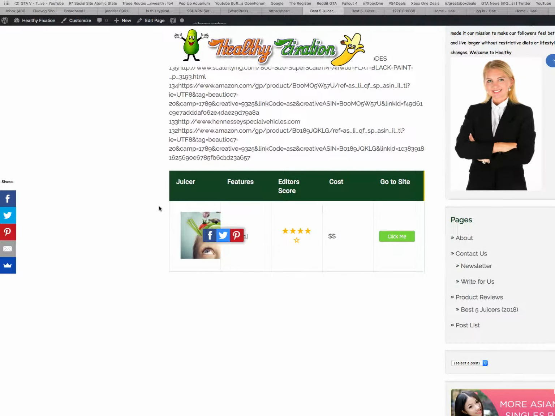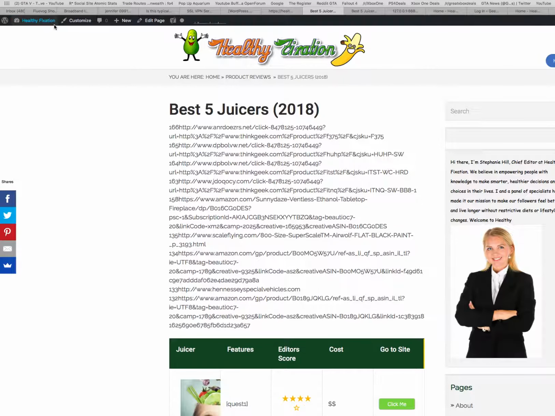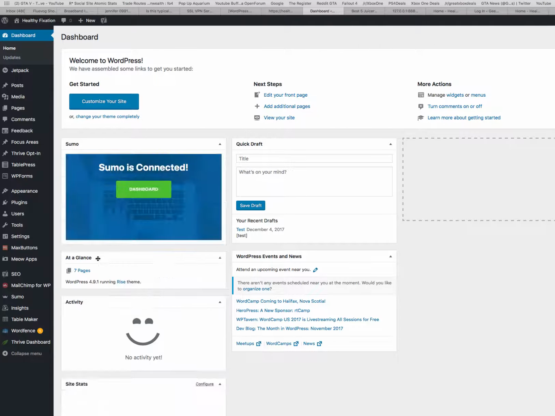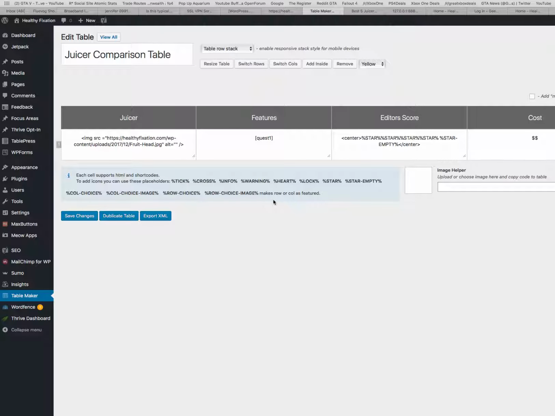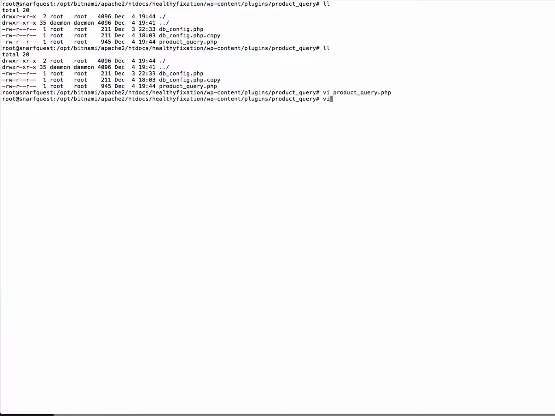So, let me just actually take a quick look here to show you the way those guys are set. So that's just a table. I use something called Table Maker. It's an old plugin. It basically just prints a table. So if I take a look here quick, there's a couple of things in here. You can't see the right hand side, but it's okay. So this is what we want to actually print, right? So let's say we're just looking for this guy here. Okay, so let's grab that guy and we go back to the plugin here, for instance.